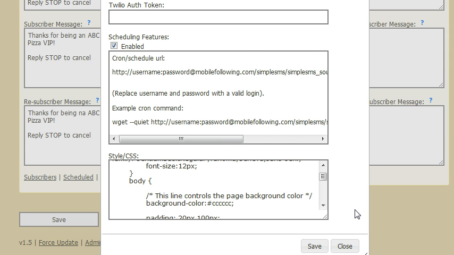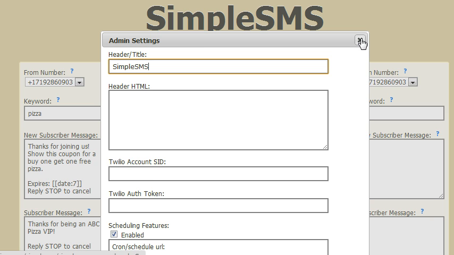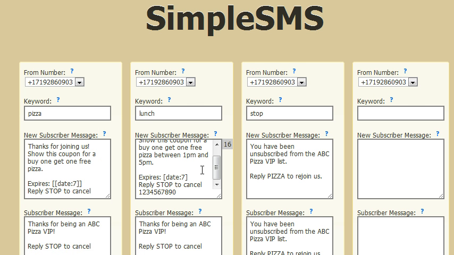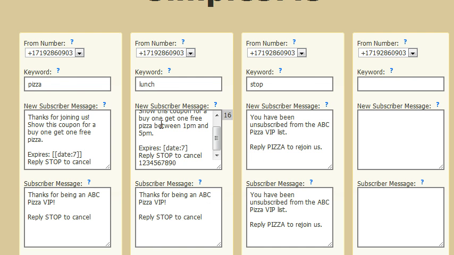Also, in order to enable this admin function here, you need to create a user on the folder called admin, or at least it starts with admin. It could be admin1, admin underscore your name, whatever. As long as it begins with the word admin and you log into your folder as admin, it will expose these links down here and all these admin settings. But when your user logs in with their username and password, they would not actually see this. So that covers the admin features and hopefully setting up the cron jobs and that type of thing.